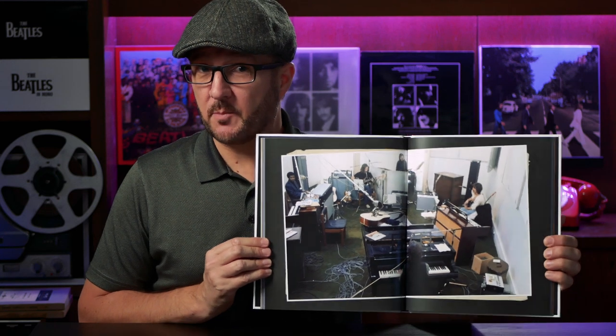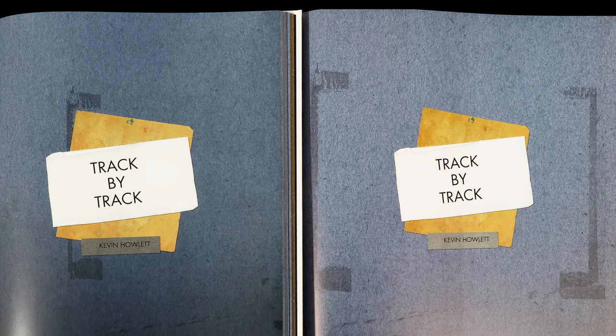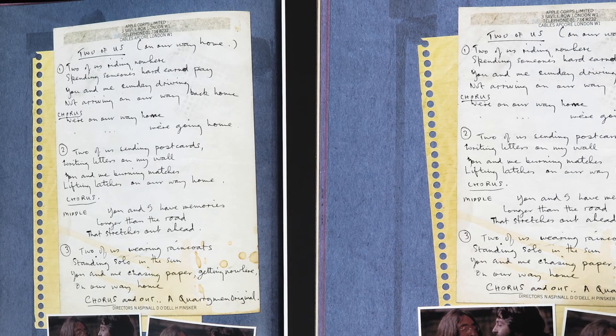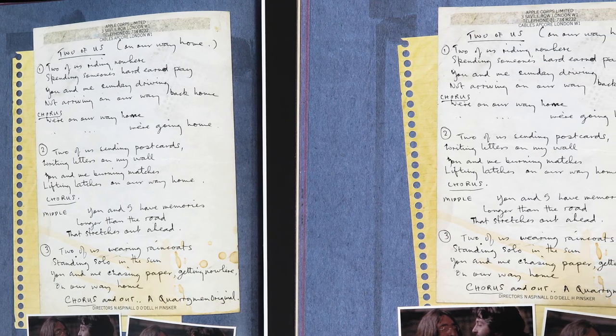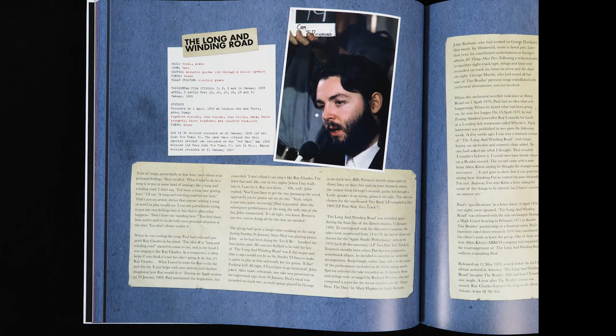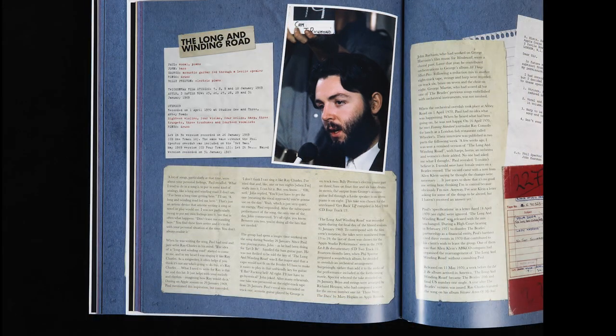Here's another odd switch: the pages in the CD book have a nice semi-gloss finish which enhances the photographic content nicely. The vinyl book uses a rougher matte paper which to me feels cheaper and doesn't look as good. Although they contain the same content, the books are not identical — there are subtle differences in layout. I'm also not a big fan of designer Darren Evans' scrapbook style of layout, which wastes too much space and makes the text in the CD book smaller than it needed to be. For me, the ideal book would have been the glossy cover from the vinyl with the paper from the CD book.